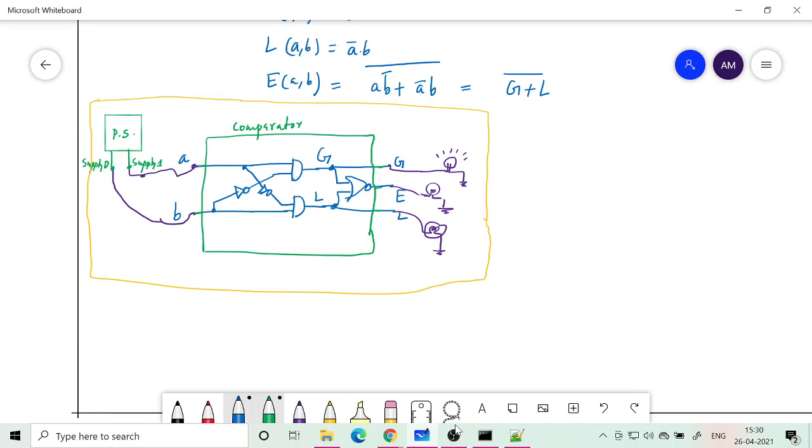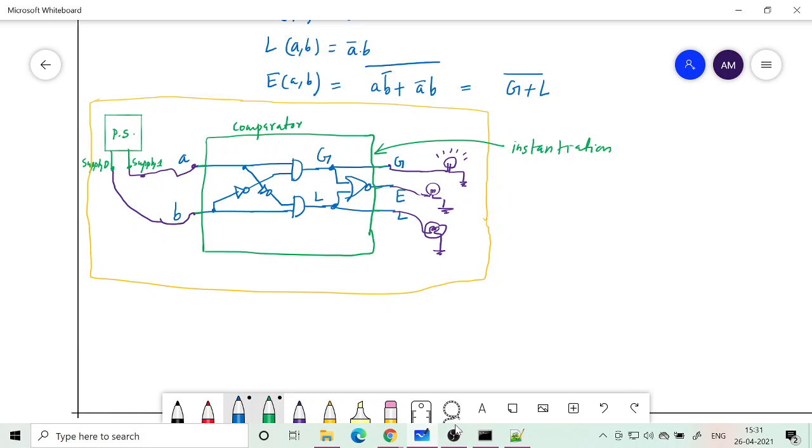That process is called instantiation. Instantiation means you are basically creating a copy of the hardware that you want to test. So this is the block under test, BUT, or device under test, DUT, or unit under test.